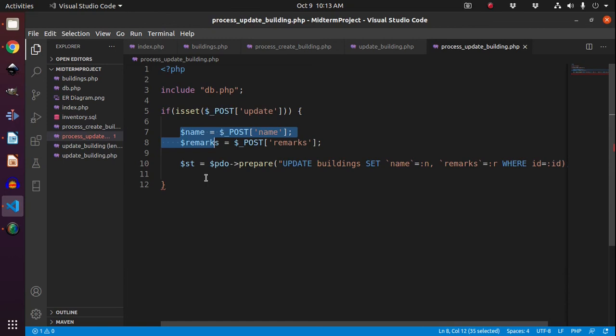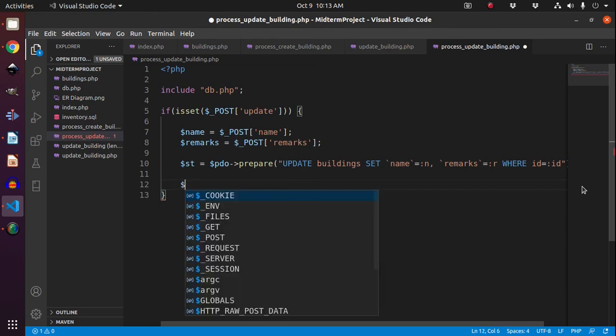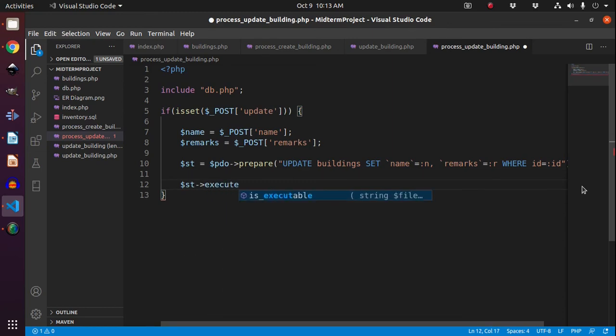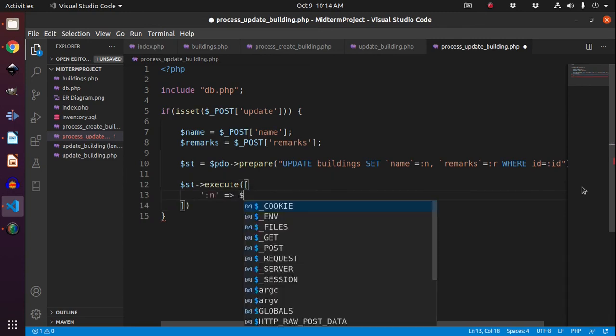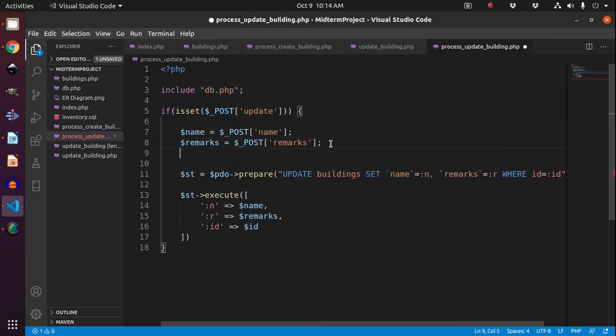So here, okay. Now let's do execute with the n name, r remarks, and also id, which we still have, which we don't have, no? id equals post.